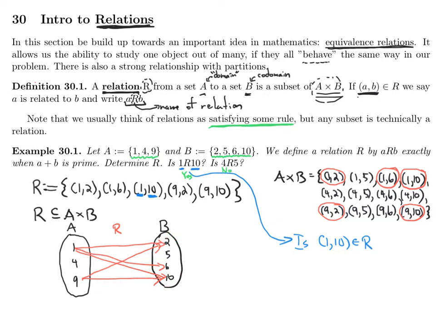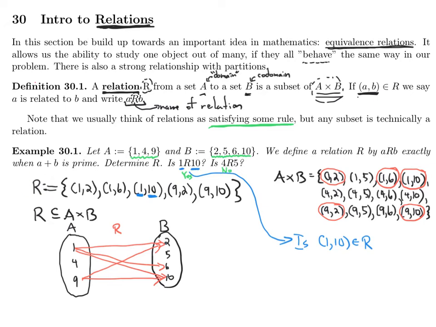And in that case, we do care about how many things are related to each element, at least in our domain. But if you're just an arbitrary relation, it doesn't really matter. So this is another way of thinking about this relation R. You can write it either as a subset of the direct product, or you can write it in terms of this digraph here. It conveys the same information, though if you're asked for the set, if you will, you'll have to give the set of R, of course.